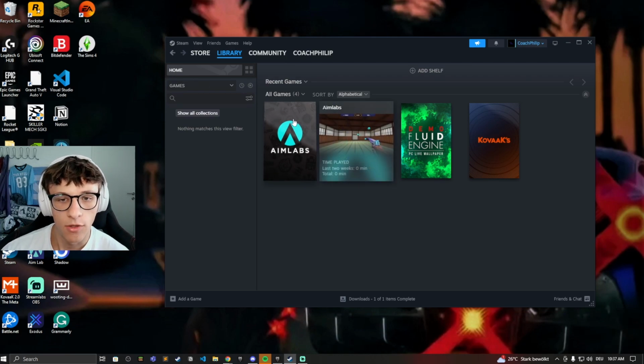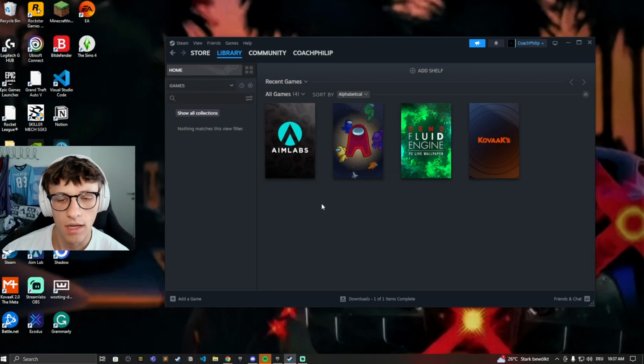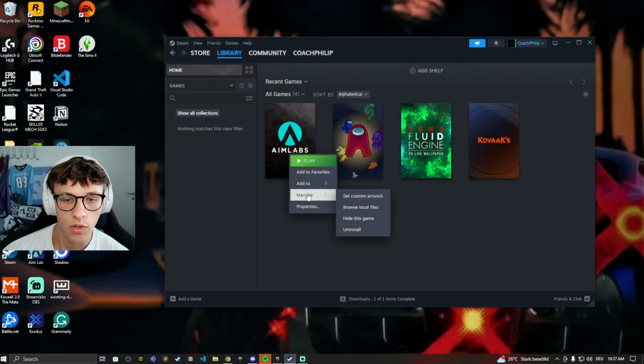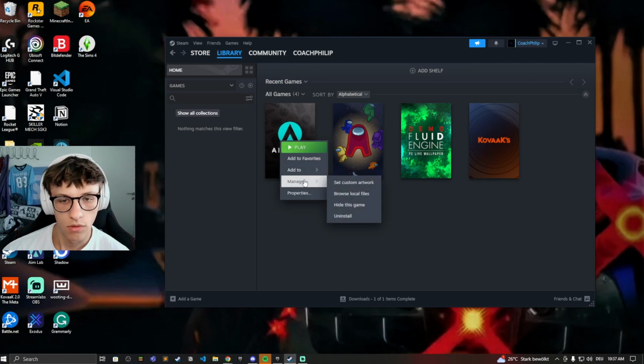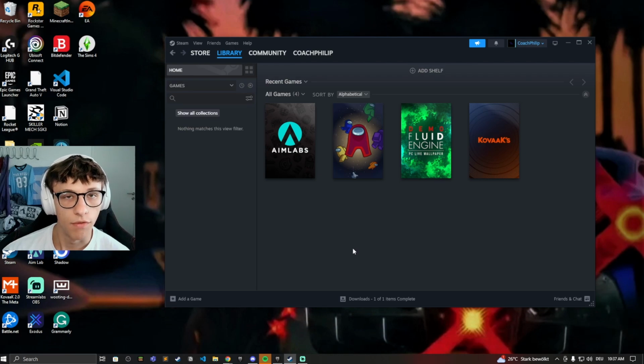So you maybe don't want to delete it completely, but now if you want it away completely from your whole Steam account, then after you've uninstalled it, you want to go to manage again, and then you can remove from profile. So this only works after you've uninstalled the game. So you want to uninstall it first, and then you can remove it from profile. Just right click, go to manage, and then you can remove this game from your whole profile. And then after a bit of time, it'll be away completely from your profile and you won't be able to see it anymore.